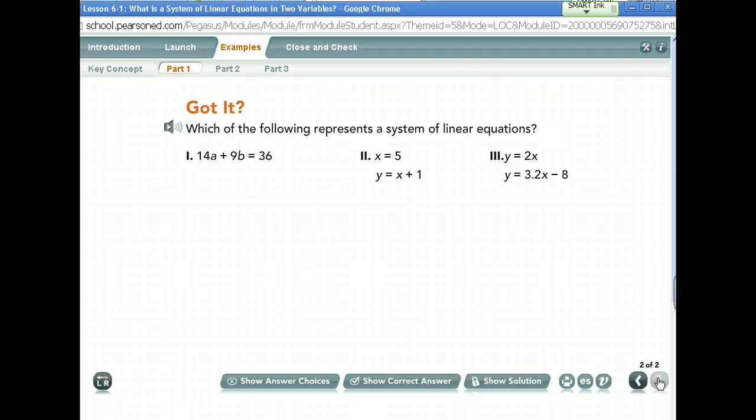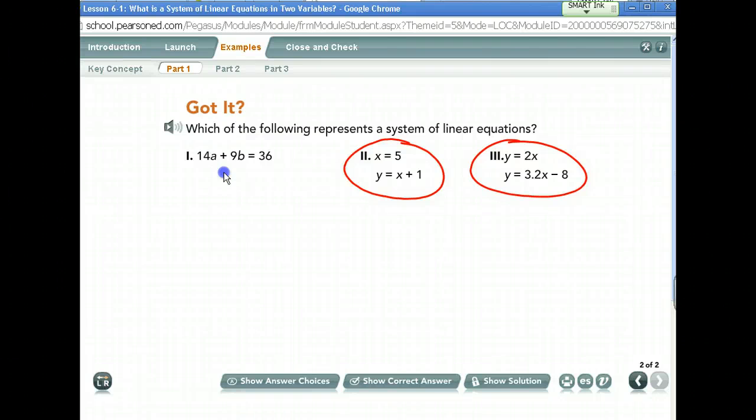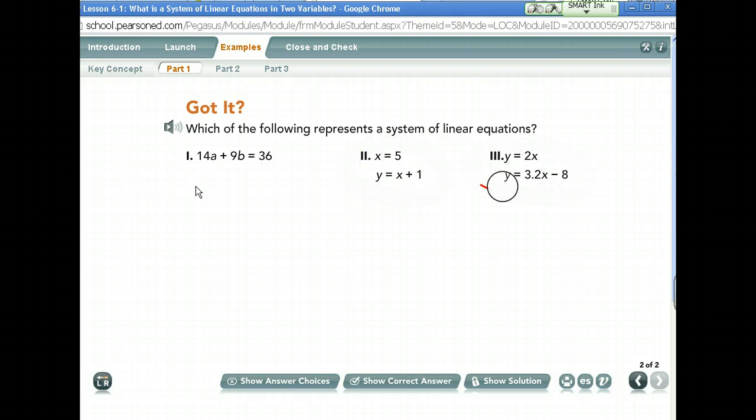Now this is on page 128 in your student companion. So this is where you would actually take notes. So I'm going to pause here, circle your answer, and check back, see if you get the answer correct. Okay, the correct answers were 2 and 3. You should have circled those. Number 1 is not, or the first one is not, because it only has one equation there. All right, so now we move on to part 2.